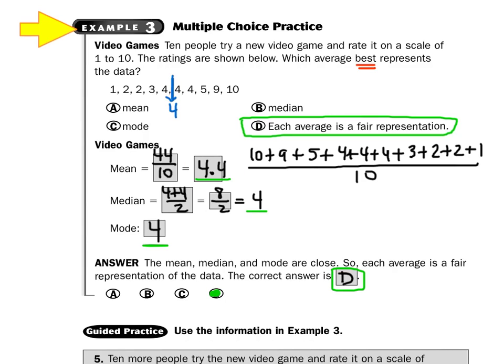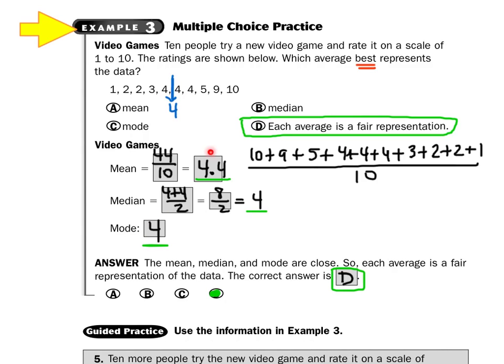The median, remember, find the middle, so put the numbers in order, and it was nice of them to put them in order, and then the middle of 10 would be 5, so count over 1, 2, 3, 4, 5, and put your bar. Okay, so it's in the middle of 4 and 4, which would be 4, but you could add them up. So 4 plus 4 is 8, divided by 2 gives you 4. So the median is just 4. Now the mode is the most common, the most popular. So see how 4 occurs the most? So 4 would be the mode.